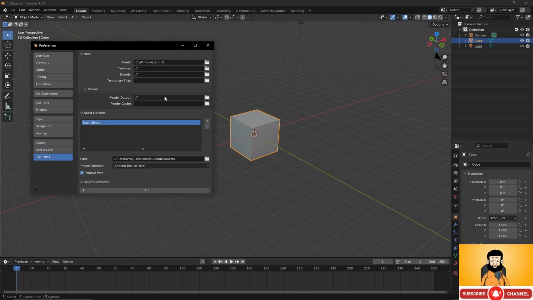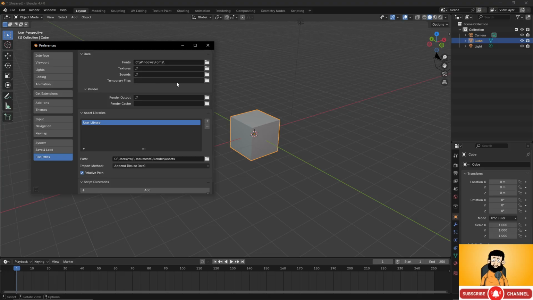And you have the file paths. By default here, it will give you Windows fonts for the fonts, for example. For textures, if you already have texture banks on your computer, you can use them here. You can manage the folder here.